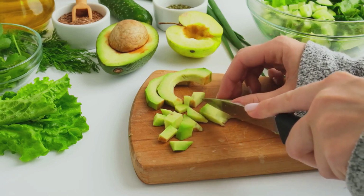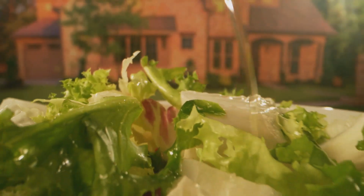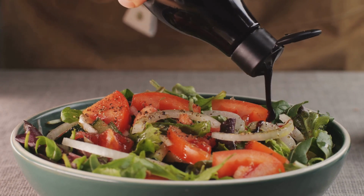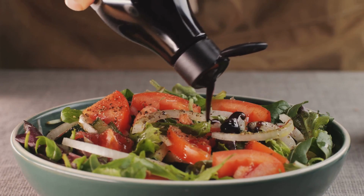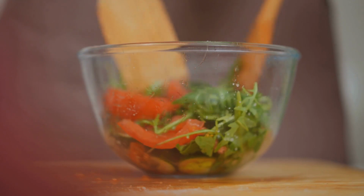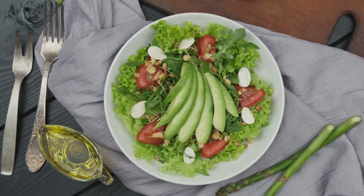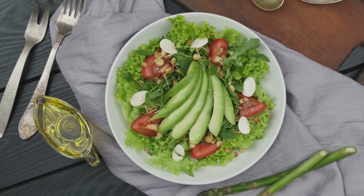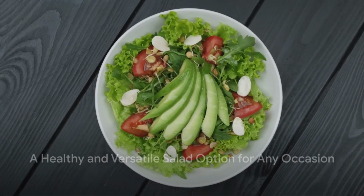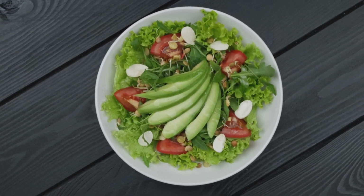We're talking about a vibrant mix of salad greens, juicy fresh strawberries, creamy avocado, crunchy candied pecans or walnuts, and the tangy punch of feta cheese. It's all brought together with a drizzle of raspberry vinaigrette dressing that adds an extra layer of flavor to this delightful dish. This salad is not only quick and easy to put together, but it's also packed full of vitamins, minerals, and healthy fats. So, whether you're looking for a light lunch, a side dish for dinner, or a healthy snack, this salad has got you covered. Stay tuned to discover how to put together this refreshing and nutritious salad.